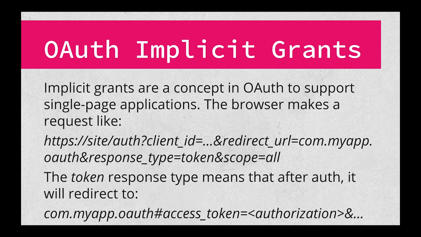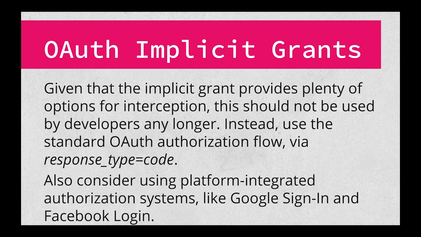Finally, let's talk about two common OAuth issues which affect Android apps, starting with implicit grants. With an implicit grant, the application will request an access token from the OAuth provider, which will be sent back as part of the URL. This could lead to a whole bunch of potential token leak issues. If you see "response_type=token" in an OAuth URL, that's an implicit grant and is always considered to be a bad idea. Developers should never use implicit grants at this point. Rather, they should favor the authorization code flow where "response_type=code". You can also consider using a platform-integrated authorization flow like Google Sign-In or Facebook Login, which place the burden of security on the platform rather than the developer.